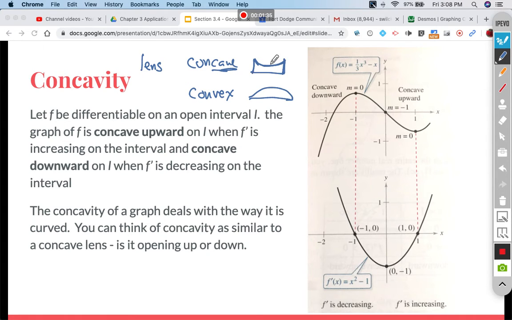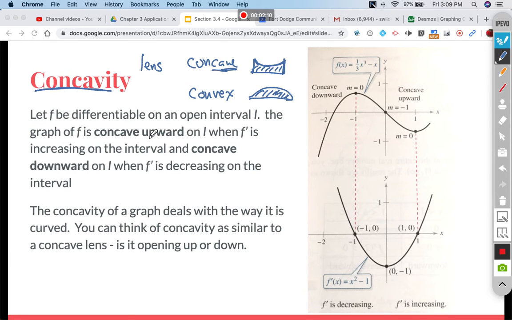You notice they both have the same basic curve in it. It's just that one's kind of popping up like this, and one's kind of inset, because we're dealing with a physical lens when you're dealing with it in physics and in your science classes. But mathematically, we're just interested in this curve, and this curve can look pretty much the same whether we're talking about convex or concave. So we just use the word concavity.